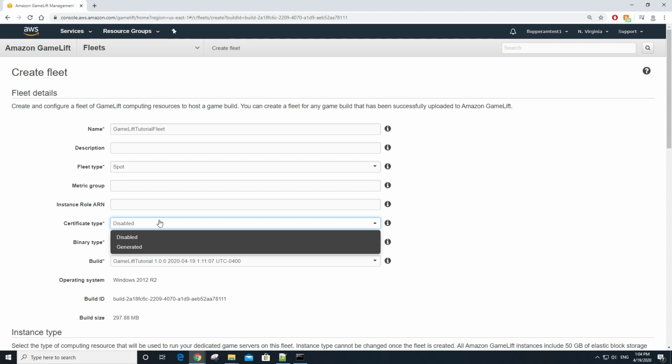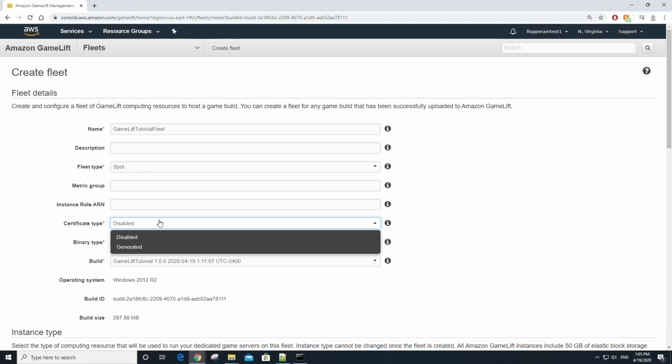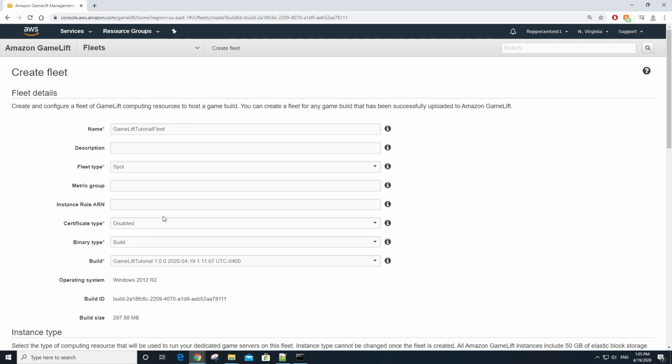Now, data sent and received from the client and server from this point on can be encrypted and decrypted with the same session key. If any of this was confusing, this is known as the TLS handshake, and we will have a link in the description below for more information about this. TLS certificates are definitely very powerful and useful for securing your applications. We won't go over how to use them in this tutorial, so just keep this field as disabled, but if you have time, then I highly encourage that you look into TLS certificates and the TLS handshake.